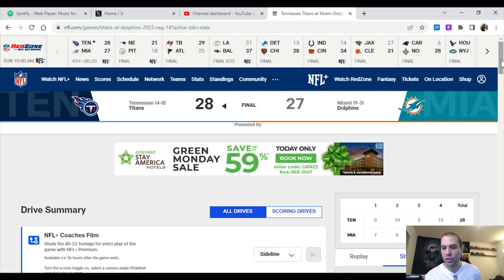Tua was the one that lost the fumble for the Dolphins. Brandon Jones forced a fumble. Zach Sieler had the interception and a touchdown. Obviously, he also had a pass defense. Howard had 3. Ramsey had 1. Emmanuel Ogbah had a pass defense. Deshaun Hand had 1. Bradley Chubb had 1. Brandon Jones had 1. And Kader Kohou had 1. There was 10 total.